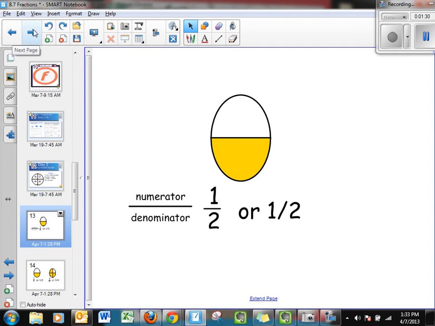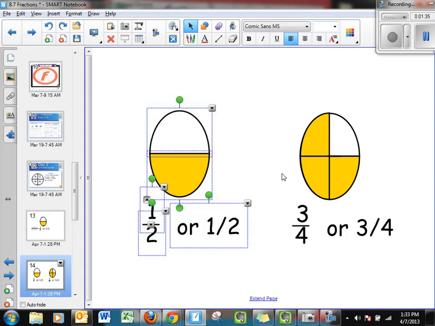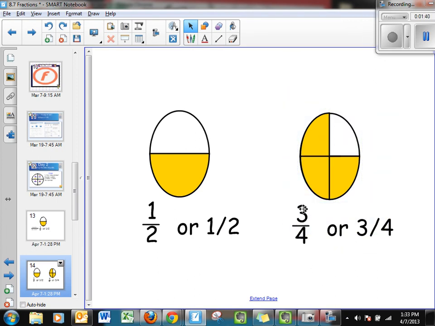Now let's practice some more of this and talk a little bit more about it. Here are a couple other shapes. I already explained halves. Now let's talk about fourths. You can see here that I've got the number 3 on top for my numerator, and the reason it's 3 is because I have a total of 3 pieces colored in, and I can see that by going 1, 2, and 3. So you can see there again, the top number always tells us how many pieces are colored in. The bottom number tells us how many pieces there are possible altogether. So again, 3 pieces colored in out of a total possible of 4.